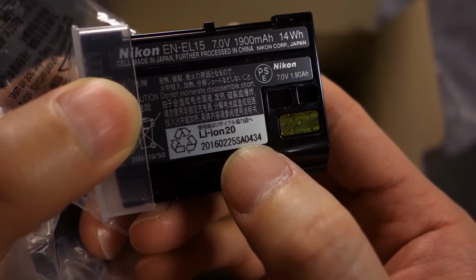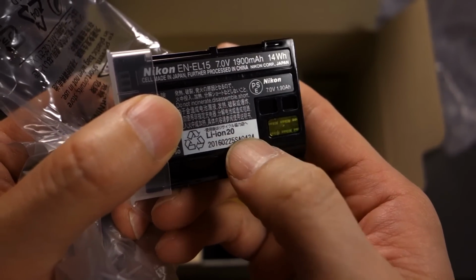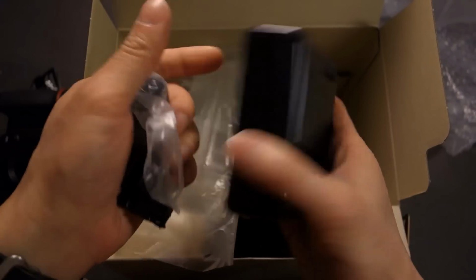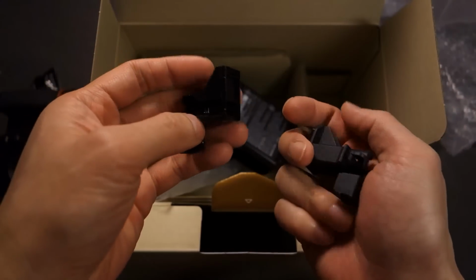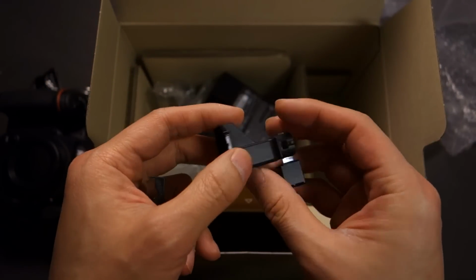You have an EL15. Now this one ends in 20. The significance for that, stick around. I'm actually going to test out a few batteries on this, both the original one that ends in 01 as well as a few aftermarket ones. You have the MH25A quick charger with its US plug, and then last but not least, you got these guys. Now, I didn't know what these were until I saw the unboxing video of that other guy.